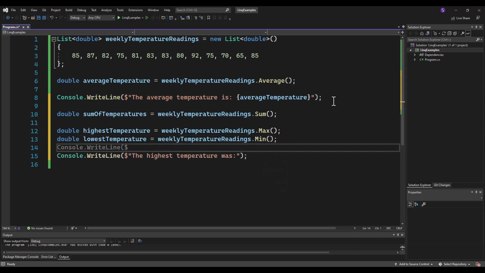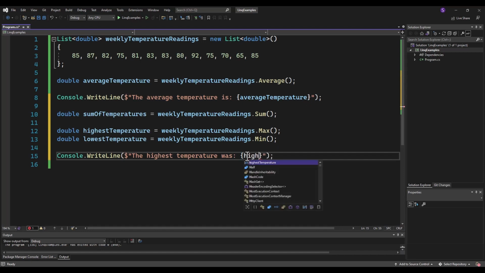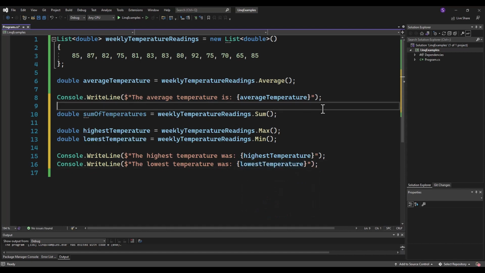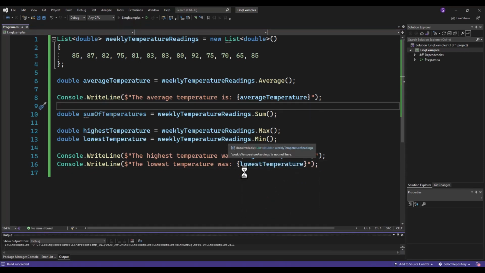So now I can say the highest temperature was, we'll do squiggly braces, highest temperature, and then for the other one, we'll do lowest temperature, console.writeLine. The lowest temperature was lowest temperature. All right, let's give this a try. Let's see what happens.